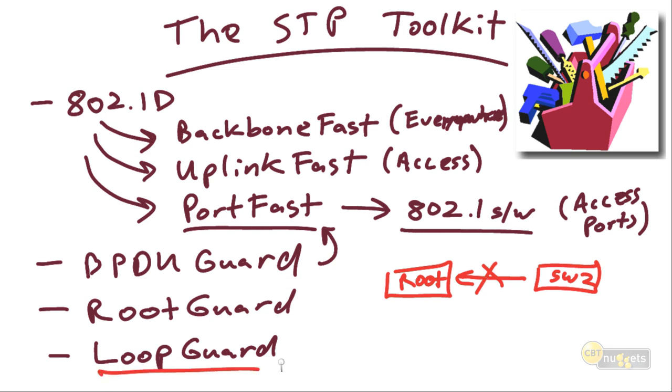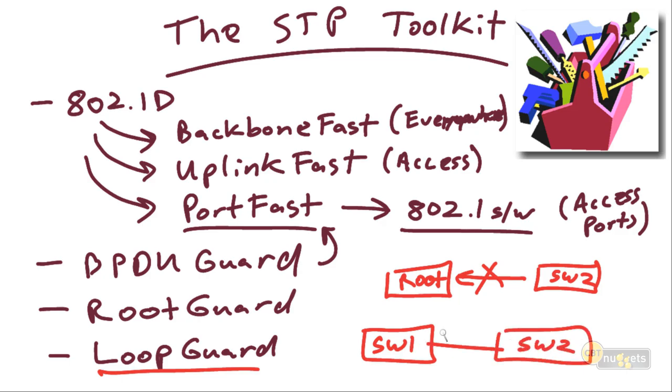Now, what Loop Guard does is something very interesting. Let's say we have switch 1, and then we have our switch 2, and let's say there is a blocking port on these two devices on this link. So here we can see on switch 1 we have a blocking port, and then we can see the switch port on switch 2 is forwarding. Let's say that BPDUs stop showing up. We know in a typical spanning tree environment, this port will transition from the blocking state to the forwarding state. But not if we've configured Loop Guard.